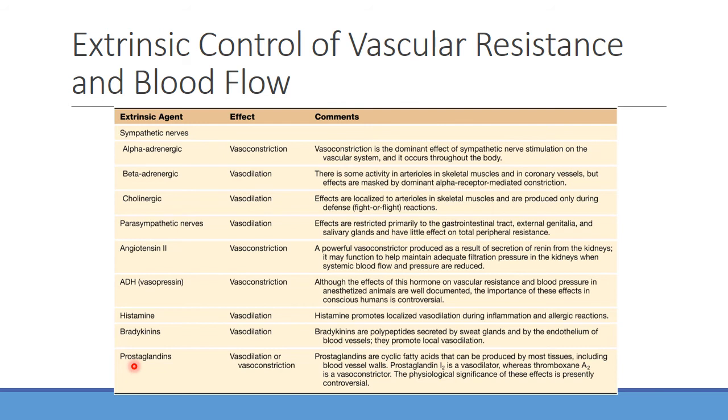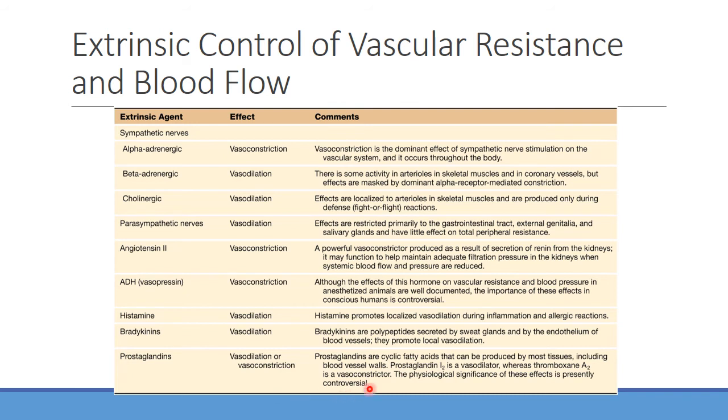Yeah, the arachidonic acid pathway, right? So we liberate some of those phospholipids from the cell layer. We can use arachidonic acid as a precursor to make a lot of these prostaglandins. You're going to find that some of them are going to be vasoconstrictive and some of them are going to be vasodilatory. Now, it's confusing, but it depends on which one you're actually dealing with.